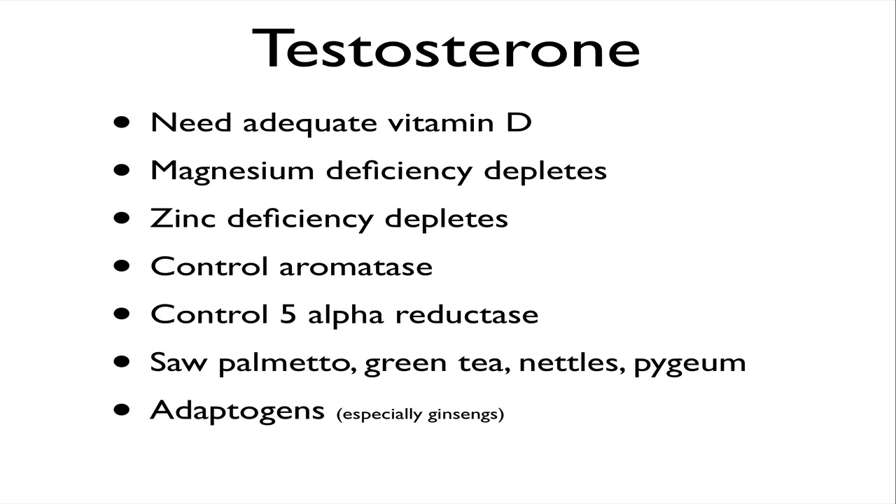There are some things I have seen be very effective. Men with low vitamin D levels tend to have lower testosterone levels, and supplementing those with low vitamin D — lower than 50 nanograms per ml; adequate is 50 to 100 nanograms per ml — can raise testosterone. If you have adequate vitamin D, there is some indication you might get a testosterone-boosting effect, but most information says that will not be the case; only if you're low. Magnesium deficiency also results in low testosterone, and if you're magnesium or zinc deficient and replete those two minerals, you will have increased testosterone much of the time. The over-the-counter supplement ZMA, which combines zinc, magnesium, and B6, has been shown in several studies to be effective.